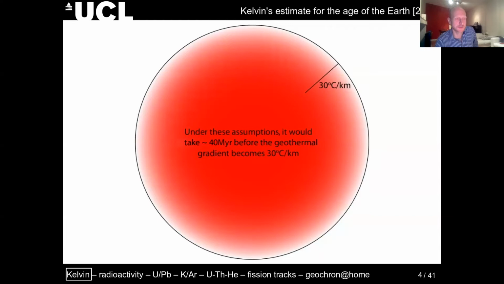But geologists such as Charles Darwin still thought this was not quite long enough. Darwin knew that evolution takes much longer to really result in the diversity of life that we find on the planet today. So he thought that the Earth should be at least one, maybe two orders of magnitude older than 40 million years. But he couldn't find any flaws or mistakes in Kelvin's calculations.